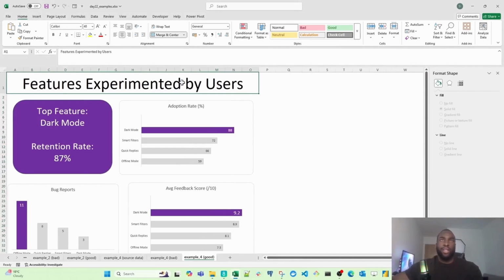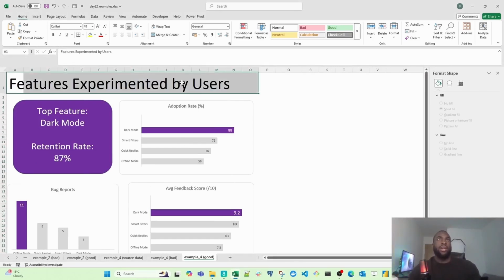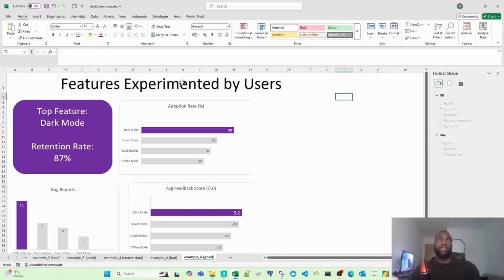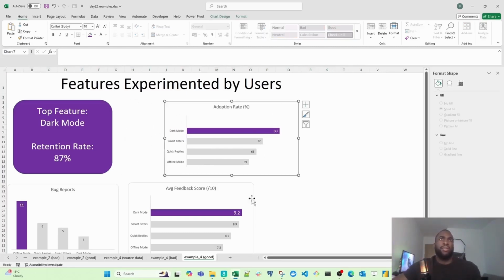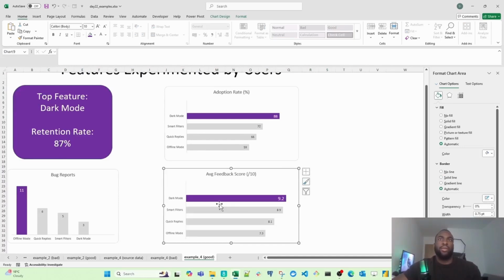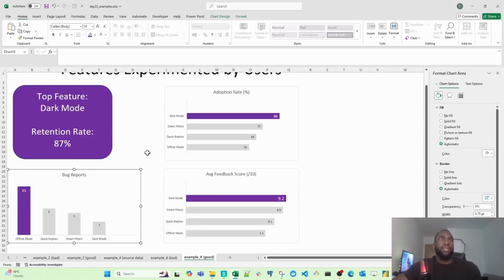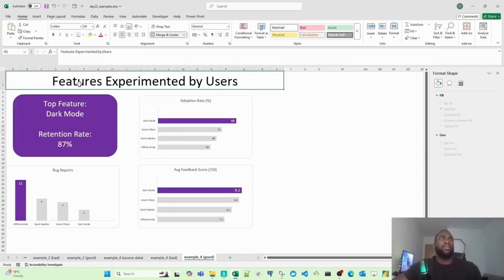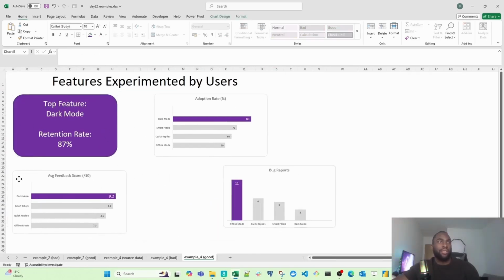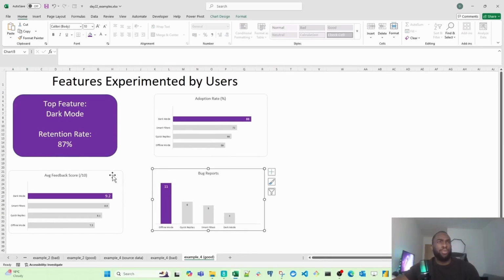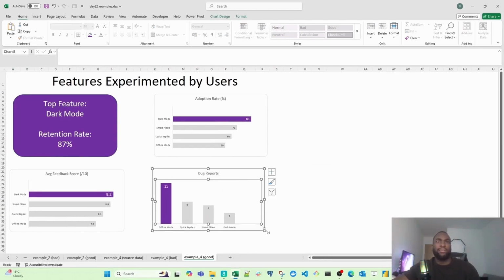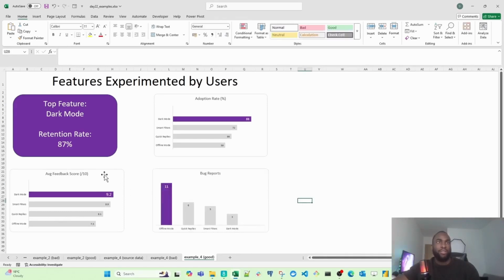And what we can do as well is keep adjusting this. We can expand this out a little more. Let's say all the way up to column S. Then just drag this maybe here so that they have breathing room. We don't want them flattered right next to each other. We can actually swap the positions of these. So let's place the feedback score at the bottom left and perhaps the bug report on the bottom right so that we can actually round off with the pain points of the users.